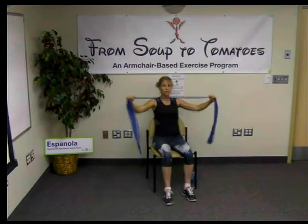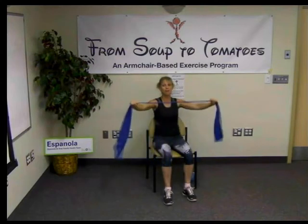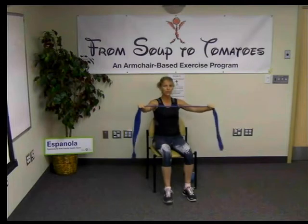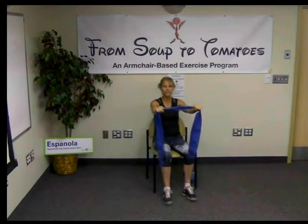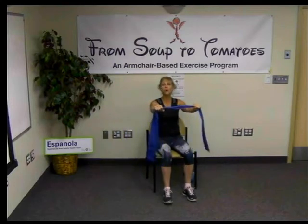Stretch it, pull the elbows back. Bring it back, and release it. So I'm keeping tension on it the whole time. Stretch, in, out, release. Harder than it looks, eh? Stretch, in, out, release. Only four more to go. Stretch, in, out, release. Three more. Stretch, in, out, release. Two more.